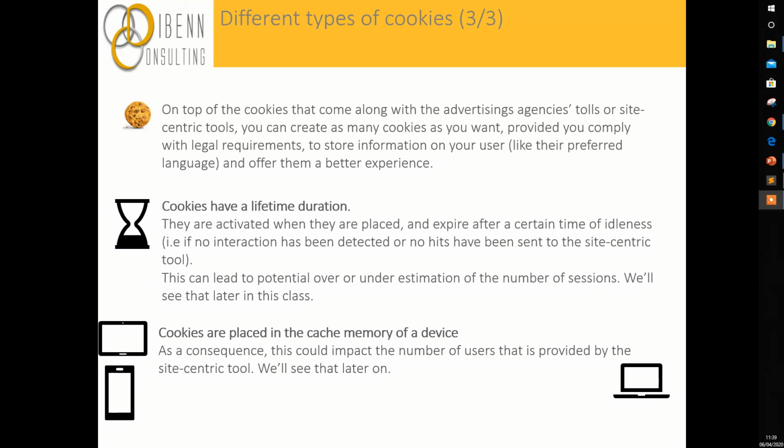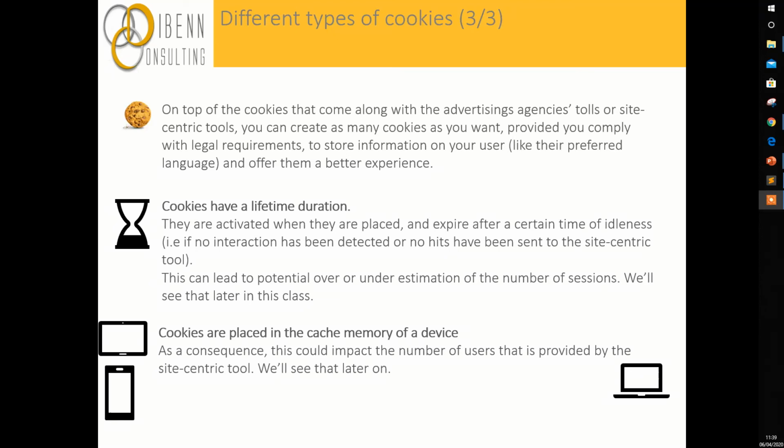Important thing, cookies have a lifetime duration, so they are activated when they are placed by the code and they expire after a certain time of idleness. It means if no interaction has been detected or no hits have been sent to the site-centric tool, and now you know what a hit is, it's like we saw earlier, the collection hit.